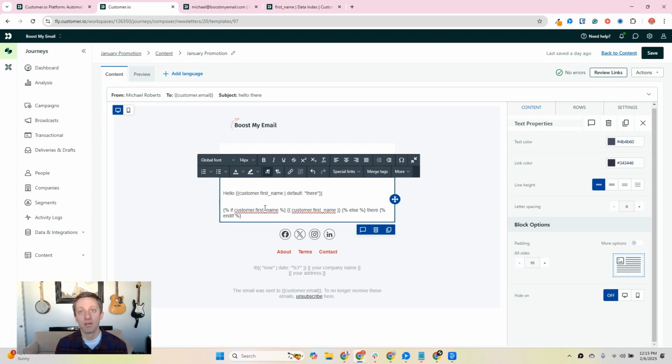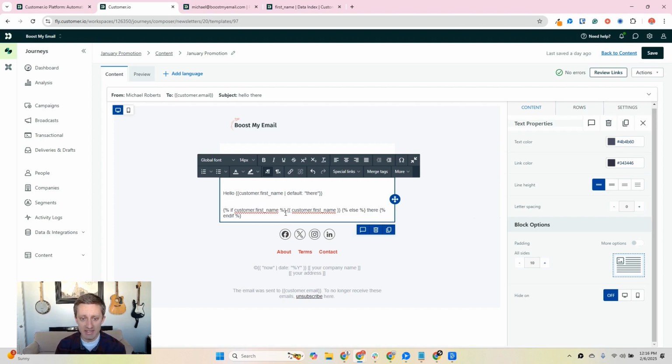Now, there is one other way I want to show you how to create a default value, and actually it uses an if function. You'll notice here that I start out with a curly bracket and then follow it up by a percent sign. That tells Customer IO that we're going to do something different with this attribute. So we lead it out with a function. Sometimes we can create a filter. And in this case, we're using an if statement. So this curly bracket percent sign with an if says, now if customer.firstname. And what that's telling Customer IO is we're looking to make sure that the first name exists.